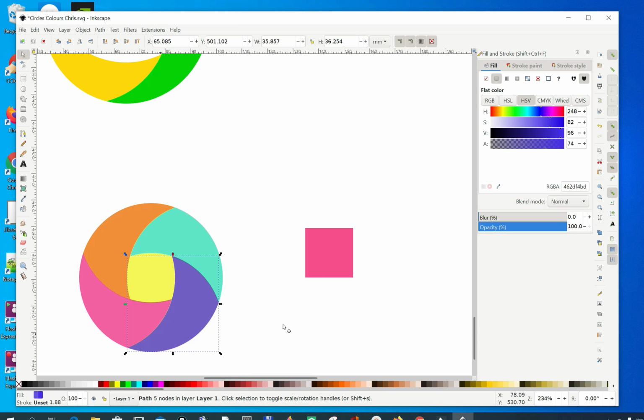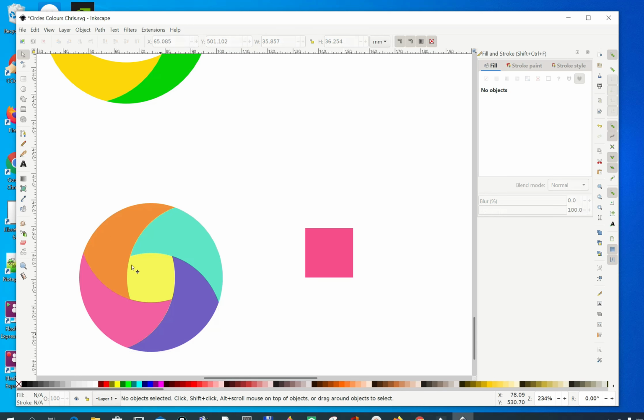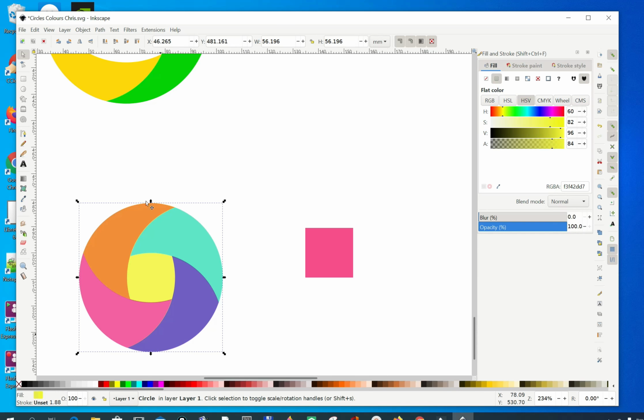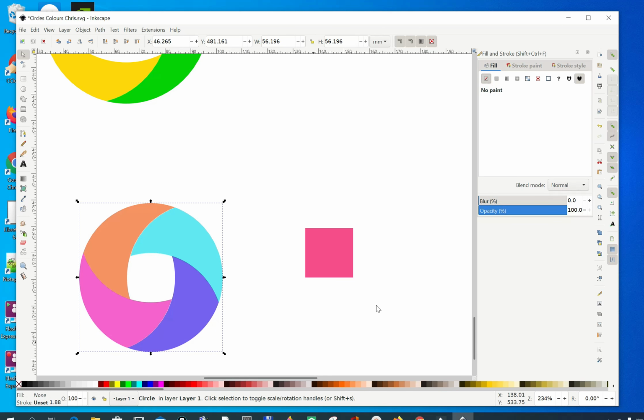And then if you don't want to have any color inside, you select the circle, go to the fill, and remove the fill. So this is what we have.